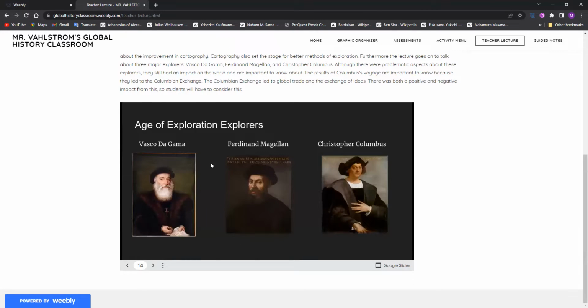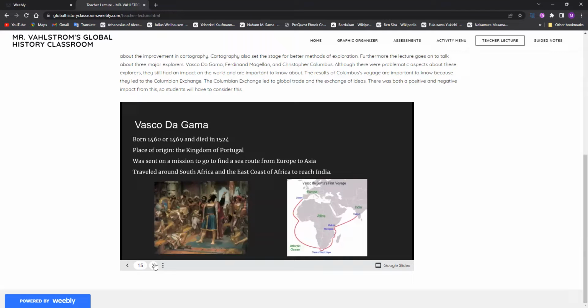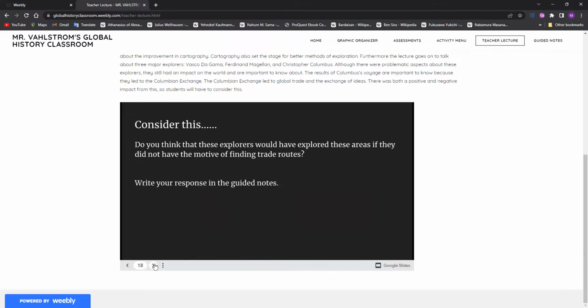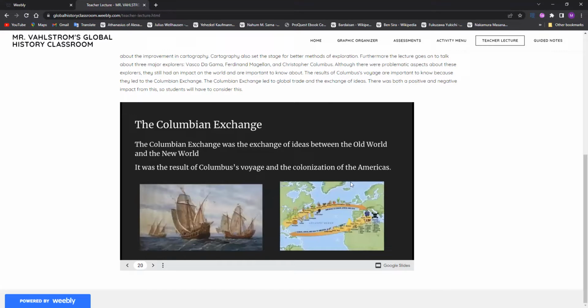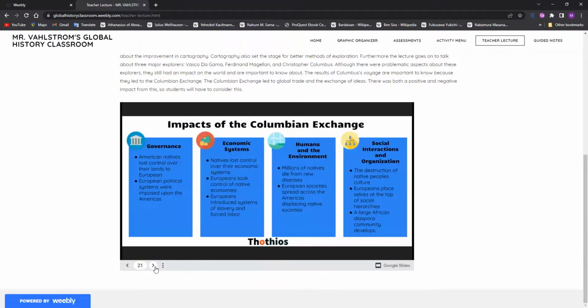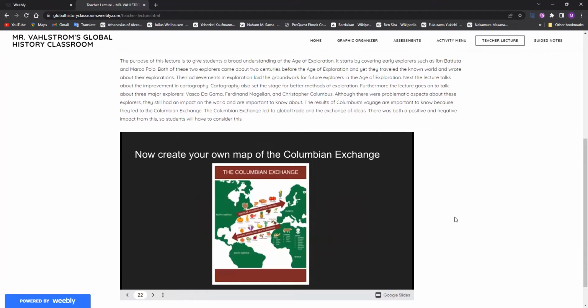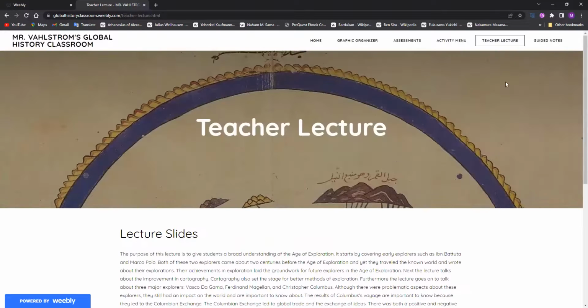And then I focus on these 3 explorers, Vasco da Gama, Ferdinand Magellan, Christopher Columbus, because they all had an important impact on the world, even though some of them, such as Christopher Columbus, are controversial because they've done many terrible things. They still had an impact that can be seen today. And then I talk about each of them, go into details. And I talk about the Columbian Exchange. And this is one of the impacts of Columbus's voyage. And it was the first time there was cross-continental trade. So it is a good topic to discuss about global impact on history.